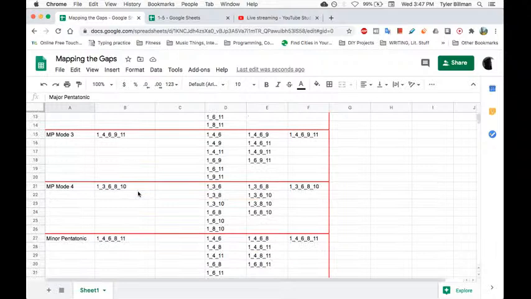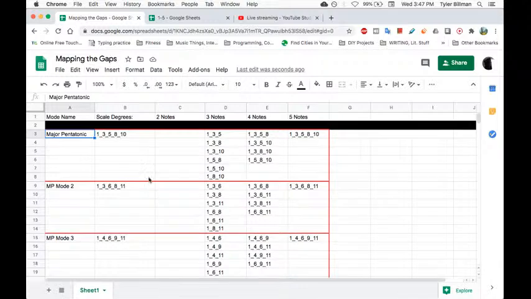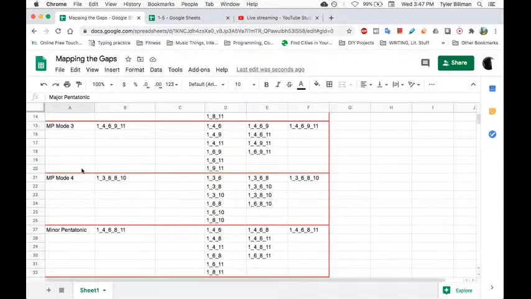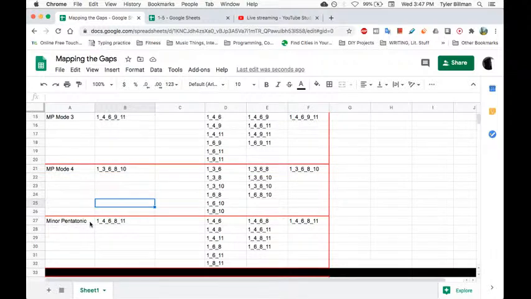So what I am trying to get across here is you could learn all of your major pentatonic modes, all of your second modes of major pentatonic, and your thirds, and take the intervals you learn from those modes and put them together in new ways, and you would already cover the rest of the modes of the major pentatonic scale, which are the fourth mode and of course the fifth mode, or in other words the minor pentatonic scale.